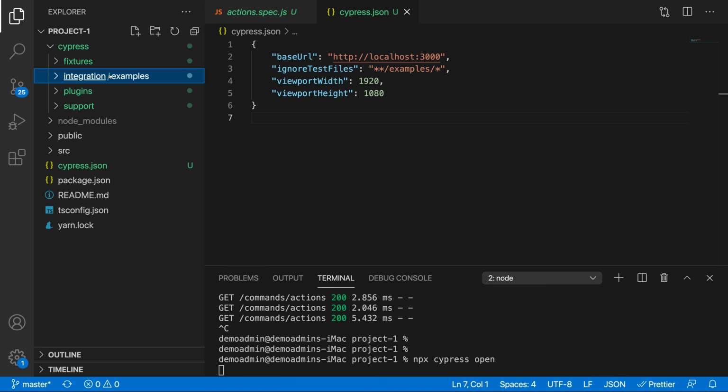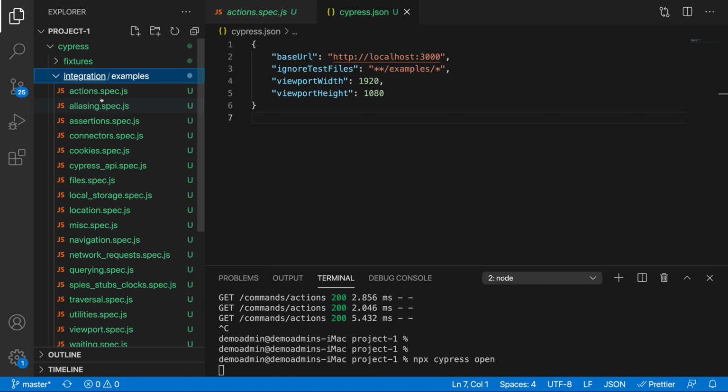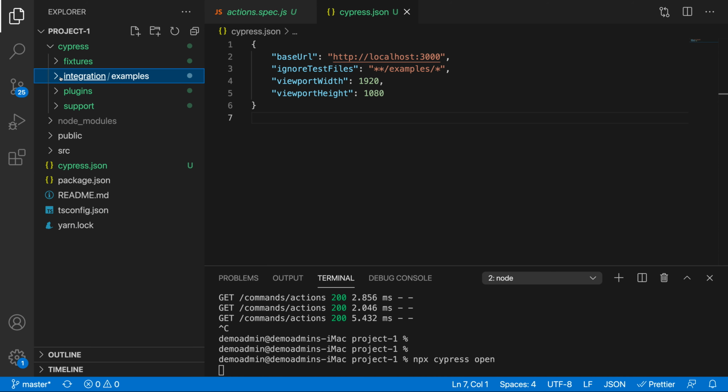So let's actually create a test. The general format of the test is the name of the test followed by .spec.js. This is very, very important because Cypress is going to see the .spec.js and interpret it as a Cypress test. So the naming is very important, and again, it has to be inside the integration directory.